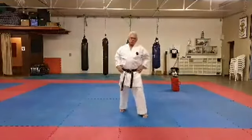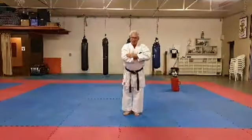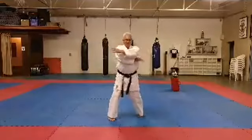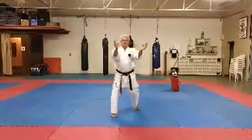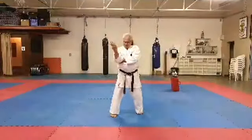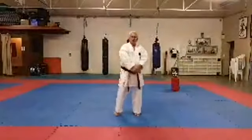Okay, Shisochin Kata. First, your position, right from here, immediately your foot is already turned out, go out, and then the right hand is underneath. So this is the hand that goes out and in. And position, normal, like a normal chudan. Elbow, fist away from your body. Okay, so let's try this a few times.